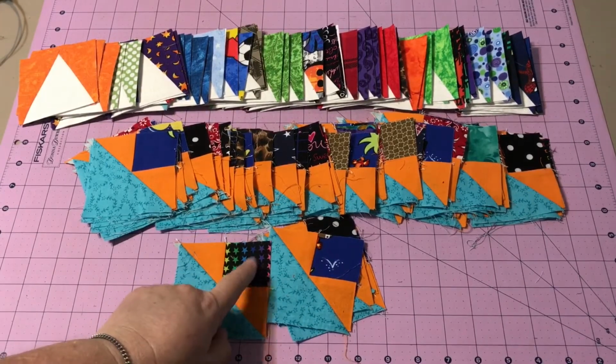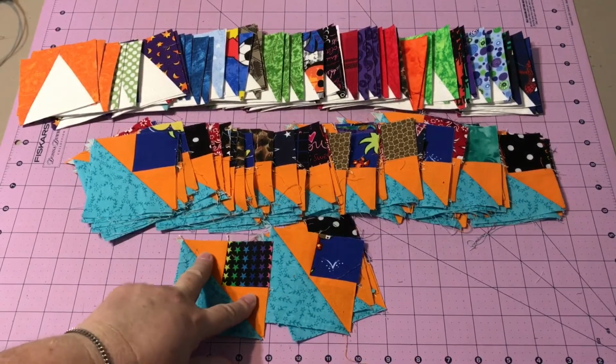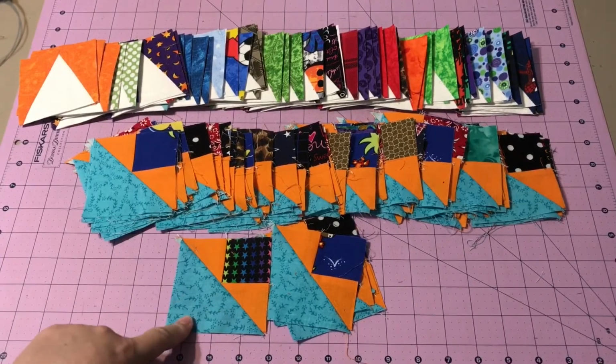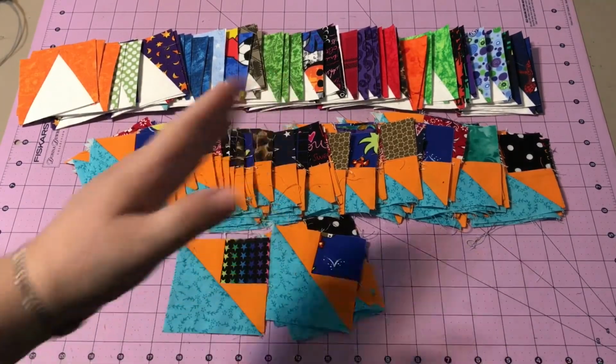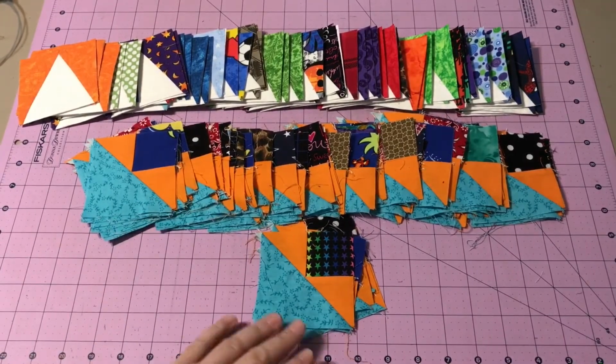What we ended up doing is we made a rectangle. We used 2 of the squares. Then you had 2 of this color triangle, the orange rectangles, and then you put this on the back of it. And the way you stitched it and all this fancy stuff, it made it much easier.